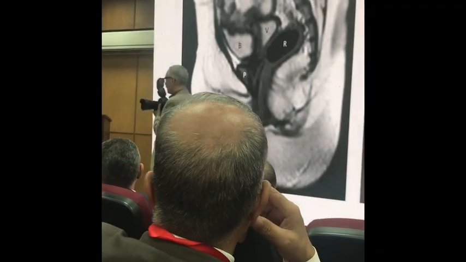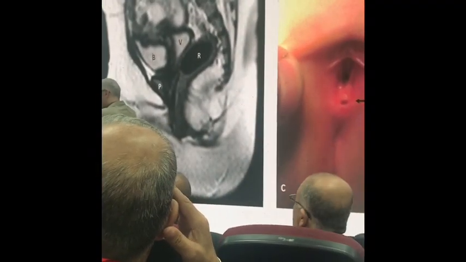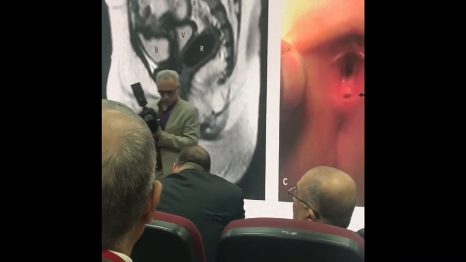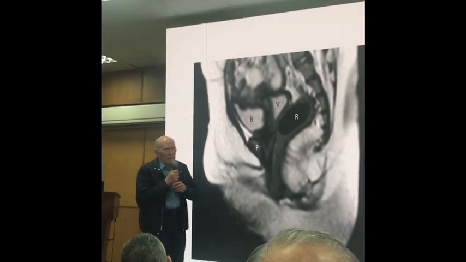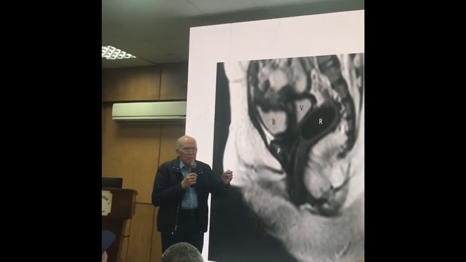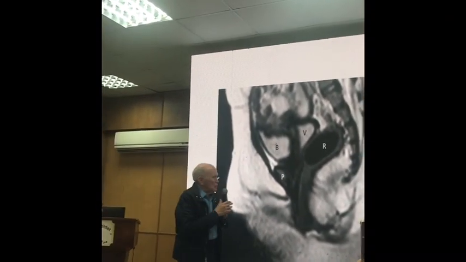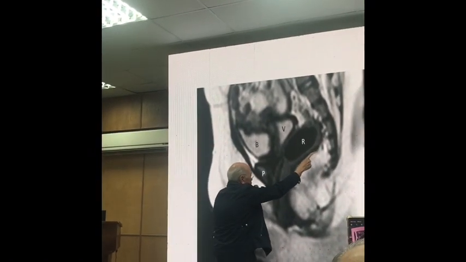Dr. Pena, you want to comment on that picture? I want to comment on that picture, if you allow me. Yes. Well, this is something extremely important for the audience. In distal colostograms, in MRI, in all the studies, we must keep in mind the following. See, this is the coccyx, and do you see something here running like this?